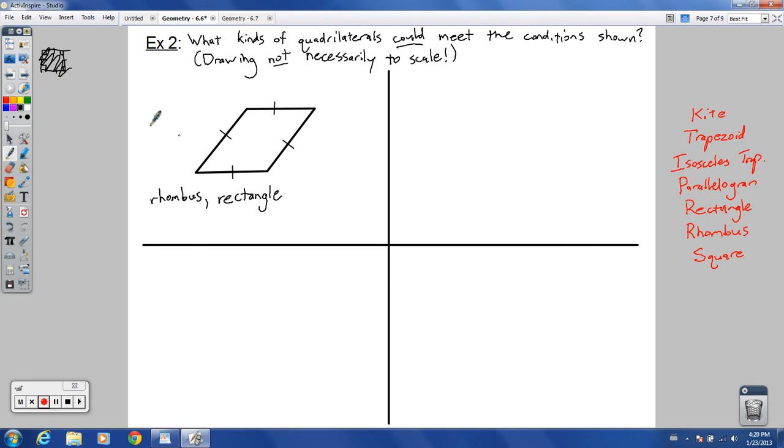Is it possible that's a square? Yeah, for the same reason, the same picture I just drew there. So it could still have this information plus more. And is it possible that that's a parallelogram? Actually, it has to be a parallelogram because it's a rhombus. It has to be a rhombus, and so it has to be also a parallelogram. So it has to be a rhombus and a parallelogram. It could also be a rectangle and a square. So which ones could meet the conditions? We say all 4 of them could meet the conditions.